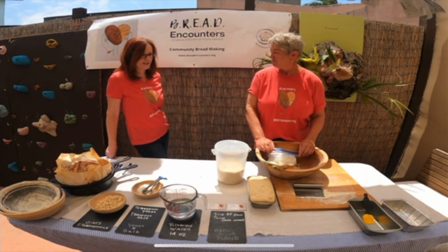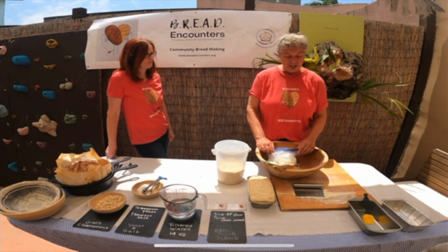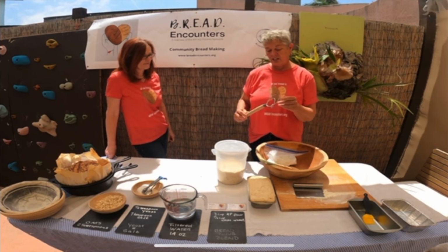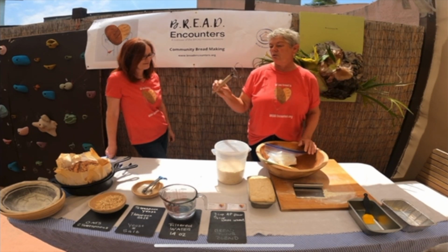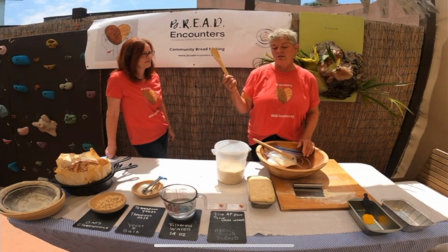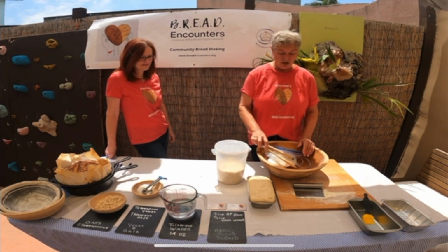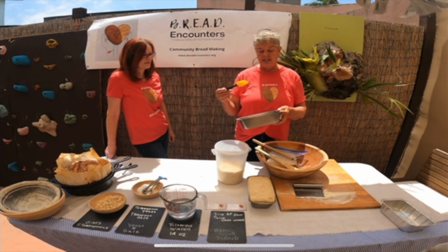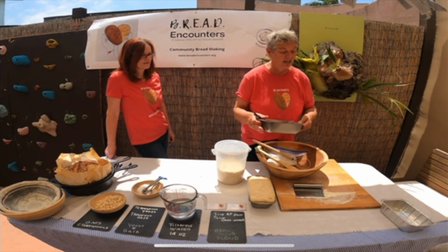I see all this fancy equipment you have up here. Yeah, these are just tools I like to use for mixing the dough. This is the Danish dough hook, but it's not necessary to have one of those. You can use a simple wooden spoon. And of course, you need a loaf pan, and you need to grease this very well.